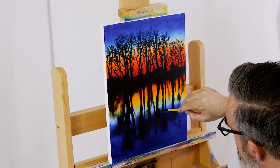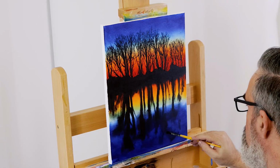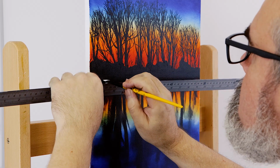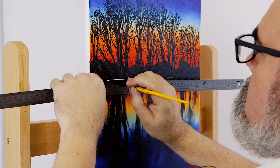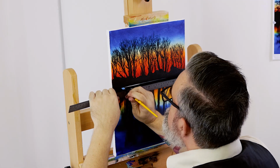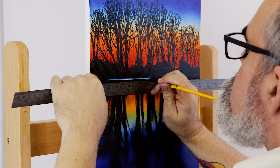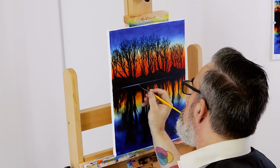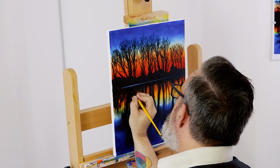The final step is to create a line to suggest where the water meets the bank. A really great way to get a nice straight line with paint is to angle a ruler and run the brush held on its side along the edge. For this, we can first lay down a thin white line, and once this is dry, we lay a phthalo blue line over this.